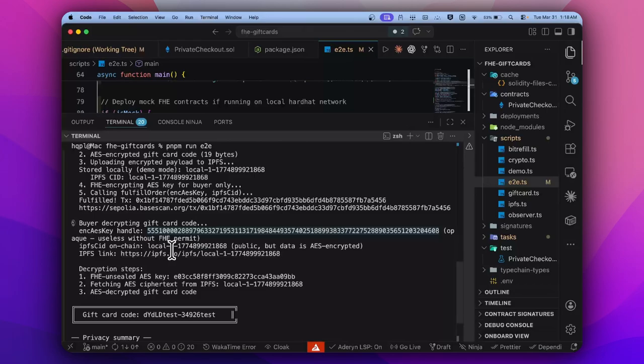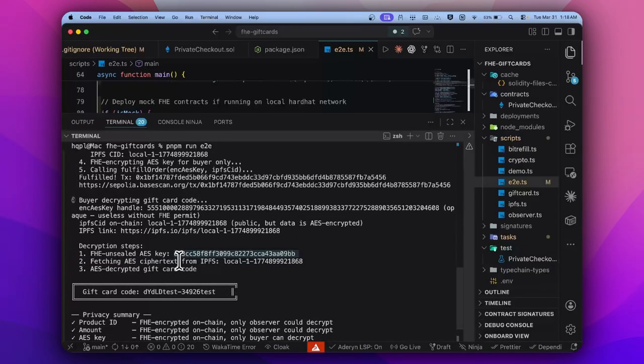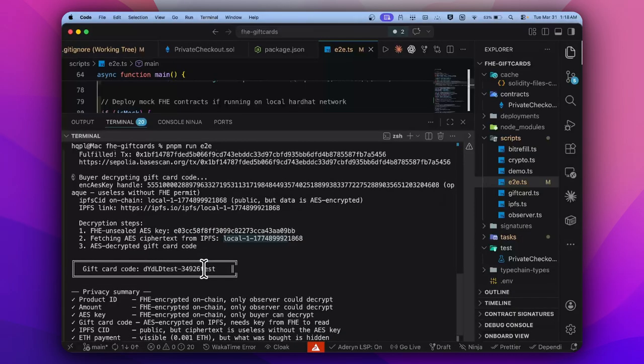He can then check the IPFS and get the data, which is the IV and the ciphertext. He unseals the encrypted key using his private key, and he decrypts the gift card code using this AES128 key and the IV from the IPFS, and he gets the gift card code.